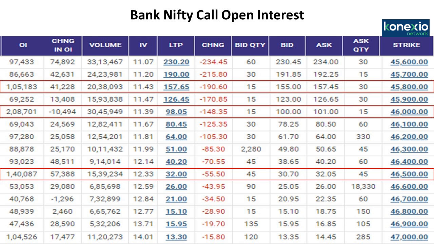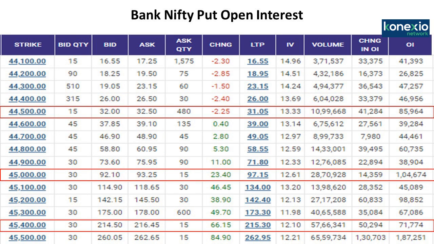So friends, now let us discuss what we have observed in Bank Nifty puts. In Bank Nifty puts, the action was seen in 45,400 puts, then 45,000 puts, and 44,500 puts. Here you can see a rise in the volumes and a rise in the open interest. There has been a slight positive change in the option premium. That means smart money might have started buying Bank Nifty puts slowly and gradually, and they might be thinking that Bank Nifty might see further profit booking or further sell-off from these levels.